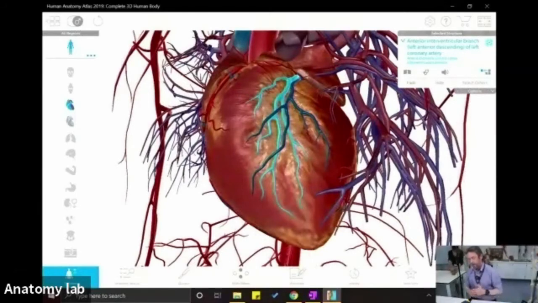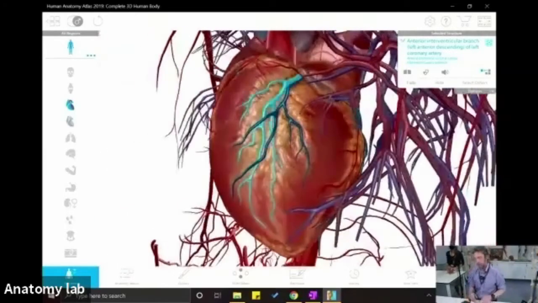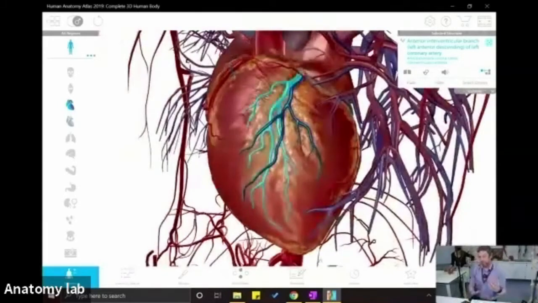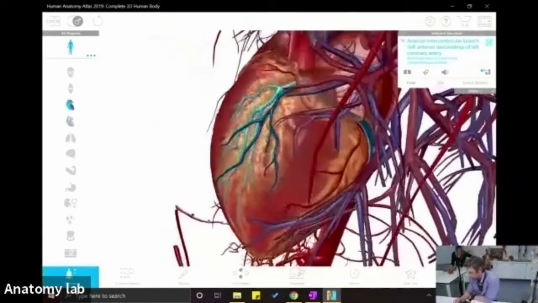So we've got a lot of real hearts that we keep in the prosection lab. And when we look at the coronary arteries, we look for these slight variances, because when our students are working clinically, they need to consider all these varieties. And if they're looking at, say, an angiogram, which would be a radiograph of all these blood vessels, they need to consider what the normal shape looks like and look for narrowings and blockages so they can work out what's causing the symptoms in the patient that's led them to the clinic.